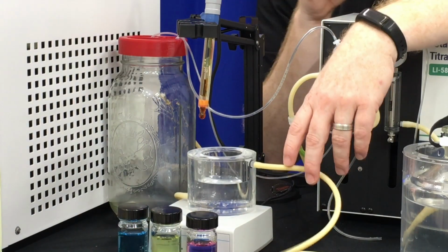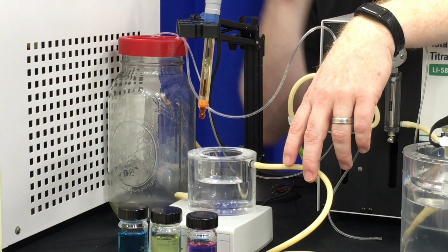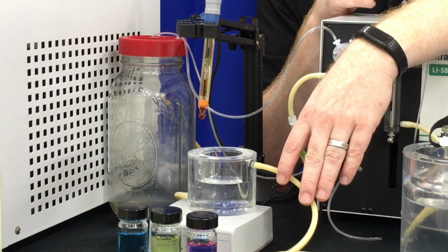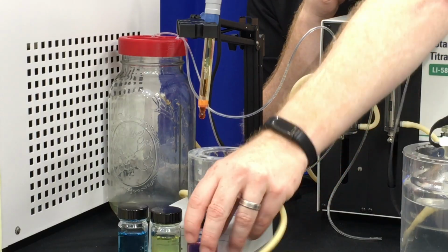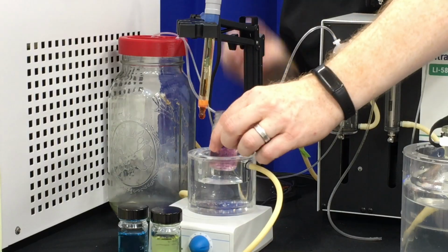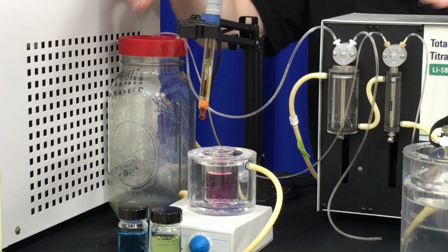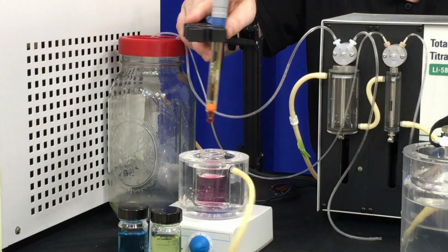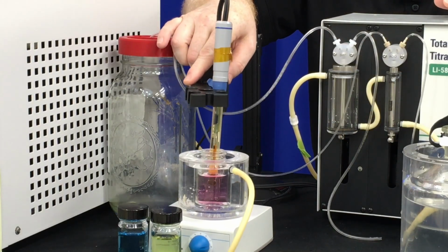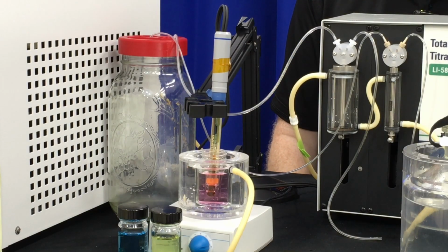I have poured out a little bit from the pH buffer bottles that come with the instrument into these smaller vessels. It's easier to measure, and it also saves the pH buffer in the bottle. So we will remove a cap, and we want to put that in the titration vessel with the water to make sure that it's at the temperature of our measurement. Everything should be measured at the same temperature. We'll slide the pH probe into the buffer, ensuring that the gate is below the buffer water level. And now we'll wait and pay attention to the software until everything is stabilized, and then we can take our pH measurement.